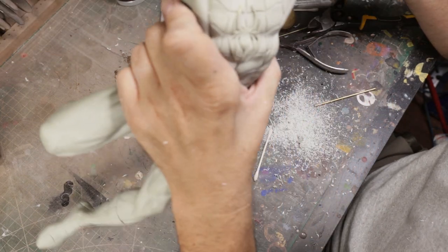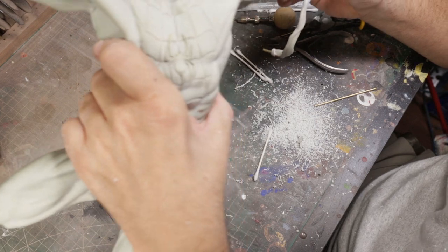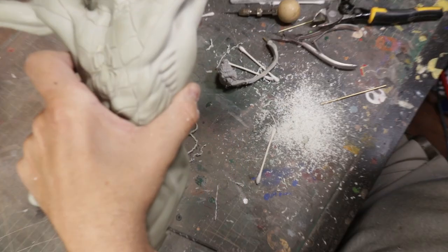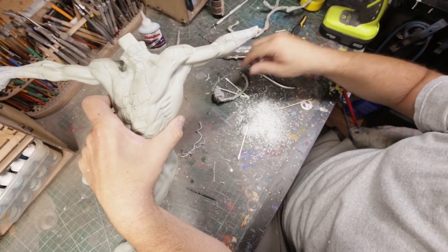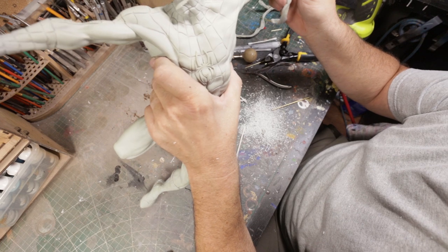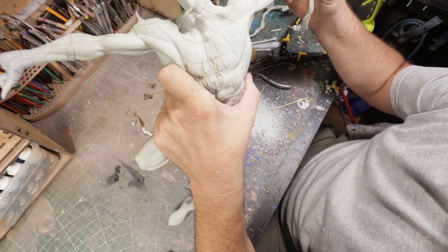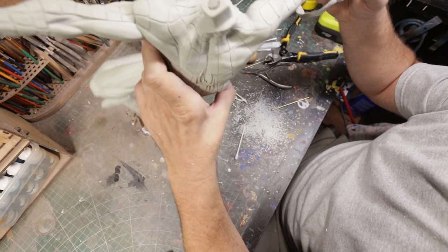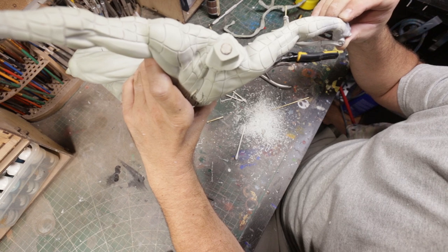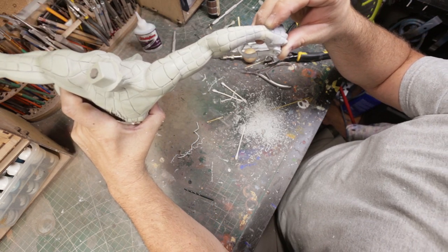Okay. Oh, I see what happened. I was like, why isn't this going back in? This had been broken before and they had puttied it, but now the putty that was there has come out. So I was like, why is this not lining up again? It lined up perfectly before, but I lost some putty that was in there. So I'm going to have to go back and putty that in and re-sculpt the web pattern on the hand.